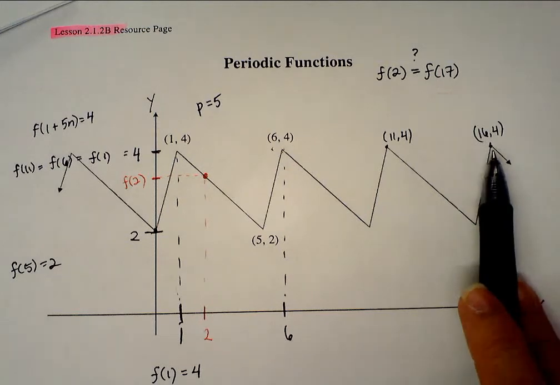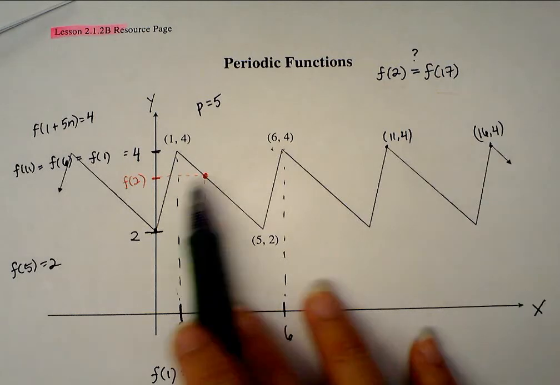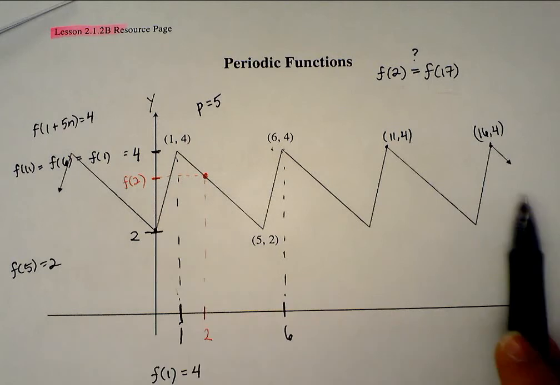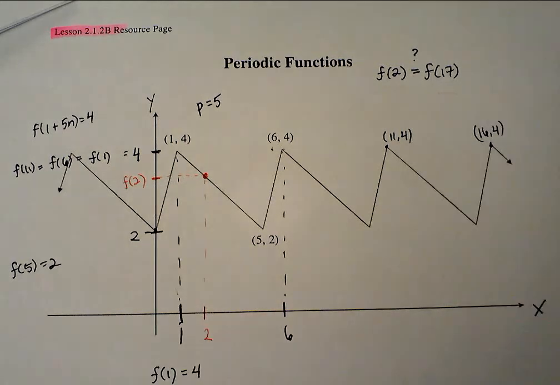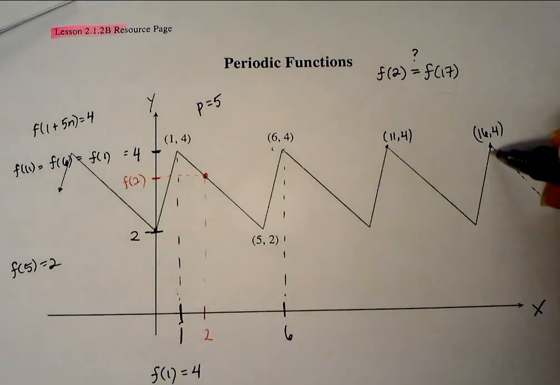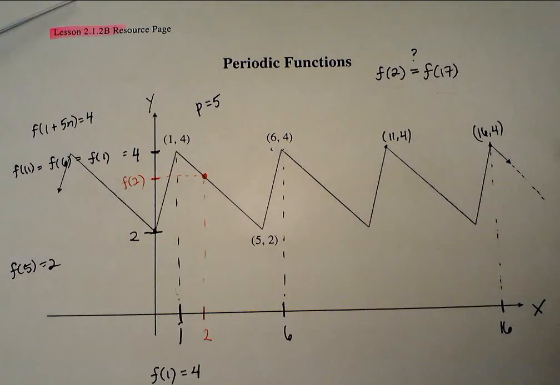If you go 1 over, you're going to be where? At 17, and you go down a little bit, just like we did here. So he thinks it's going to be the same. We don't even know how long this thing goes, but because right here he's saying 16 is right here, he's saying if we go 1 over from there to 17, he's surmising that possibly this height will be the same.